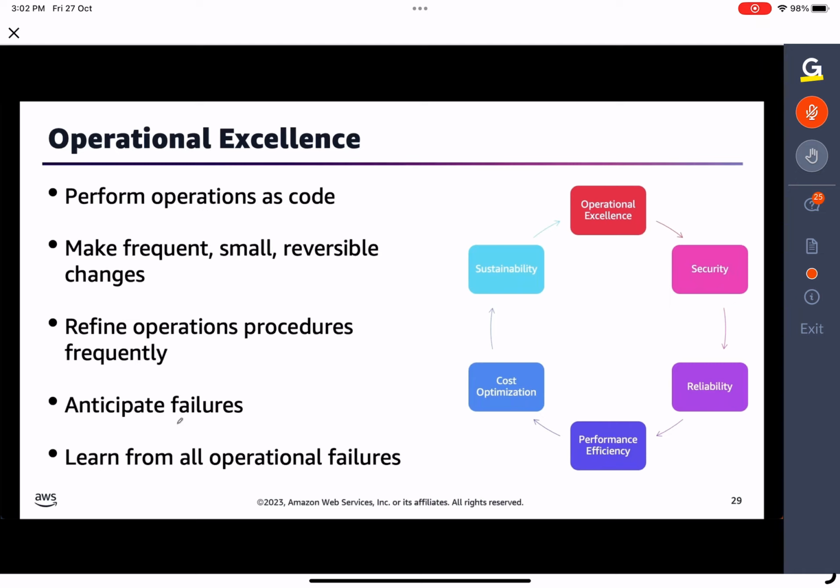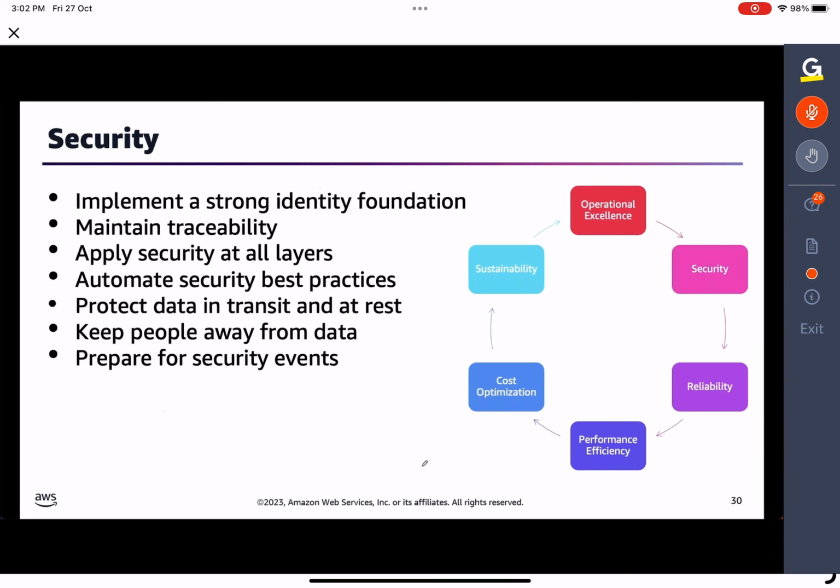So going into one, operational excellence. Again, if you go into the well-architected framework website, you'll see that there are design principles there, like performing operations as code, make frequent, small, and reversible changes. I like that one a lot, instead of doing one big leap. Refine operations procedures frequently. They don't just accept that things are the way they are and everything will work fine. Anticipate failures, like we just saw, and learn from all those operational failures. This is also really important. As a trainer, I find this really important. Share what you have learned within, for example, the larger organization.